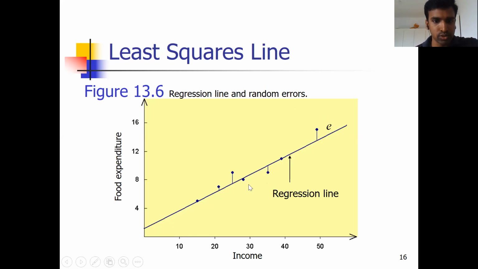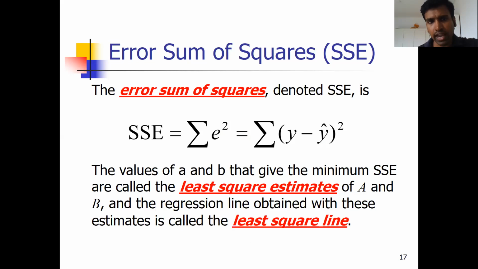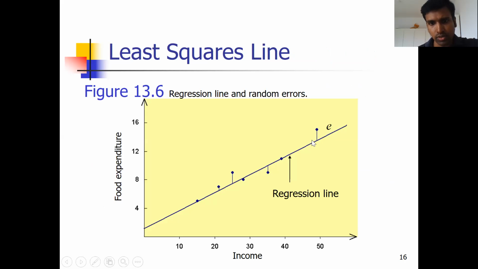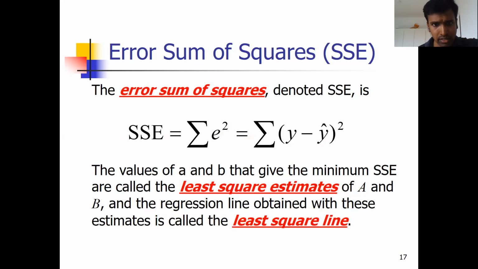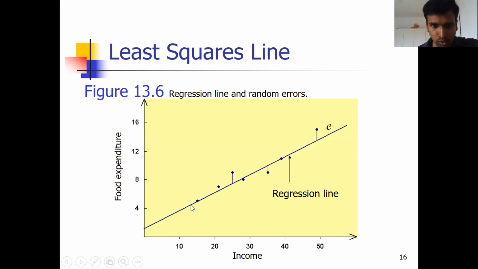Hence, what you are asked to do is come out with a line which can reduce the total error that is being thrown out by your prediction. And how can you compute the errors? Okay, basically we can compute the error with the error sum of squares. Okay, and that's the difference between the line that you drew with your prediction, right? And the difference between this line and the actual observations.